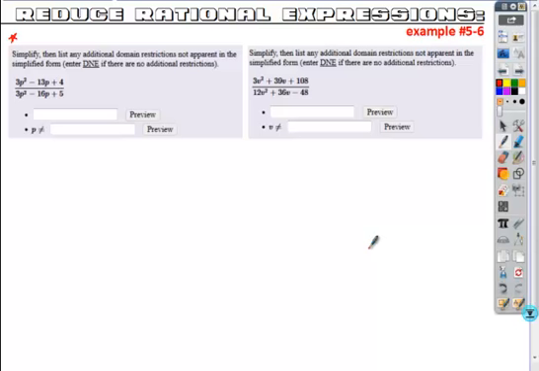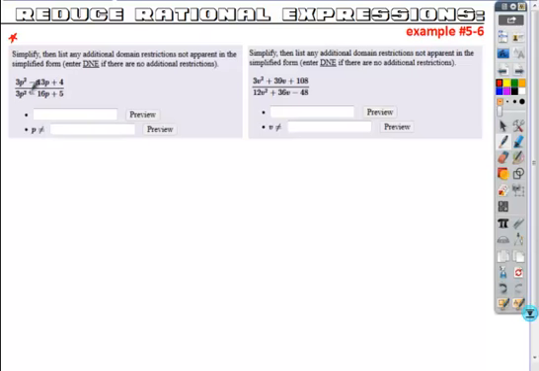Okay? Remember, you can always pick whatever seems the easiest to do. Okay? So if you can factor one of these easier than the other, I would do that. If I'm looking at these, I see that my denominator has prime numbers for both my leading coefficient and my constant. So that's the one I would probably start with.